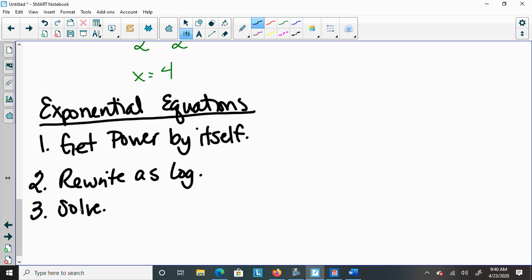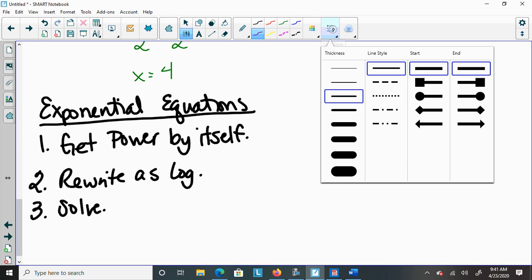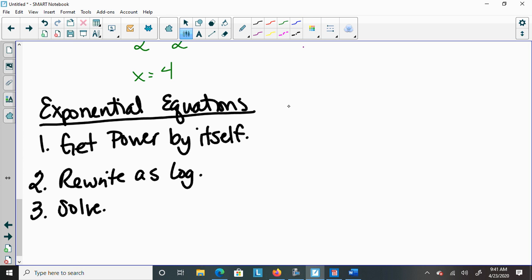And solve. So when you're solving these, there's a good chance you're going to have to put them in the calculator using your change of base that you did at the end of your lesson last time in 7.4, where you had to put the log over log in the calculator. So I'll remind you how to do that real quick. I think I have 3 examples of this kind, and then you'll be done. I'm sorry, this video is a little bit longer, but this takes more steps than what we've done recently.